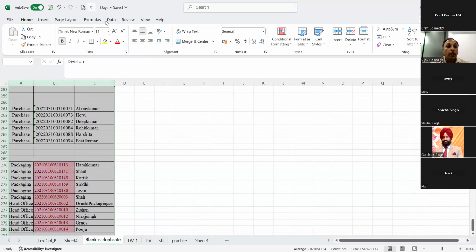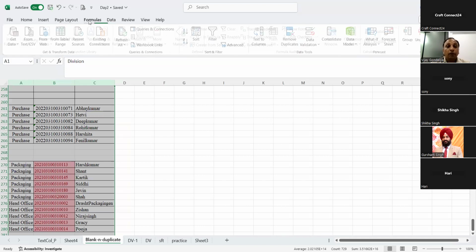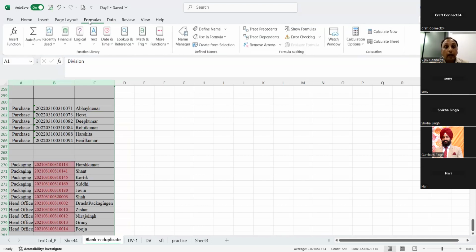Then go to the Data tab. Sorry, go to the formula. I can simply remove all duplicates with one click. How can I do it?